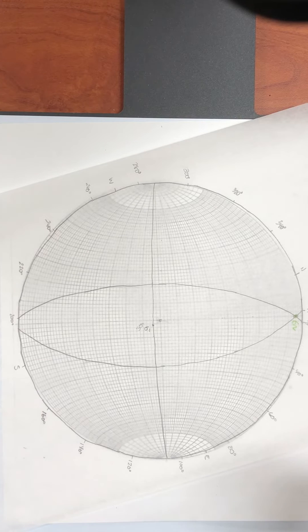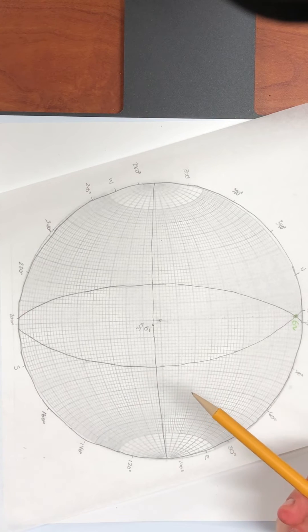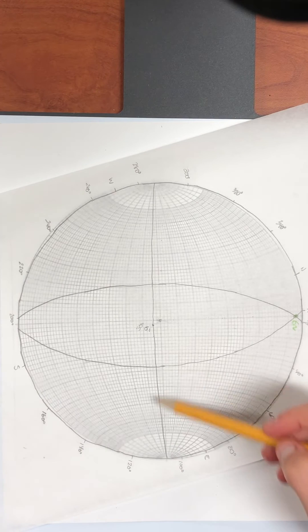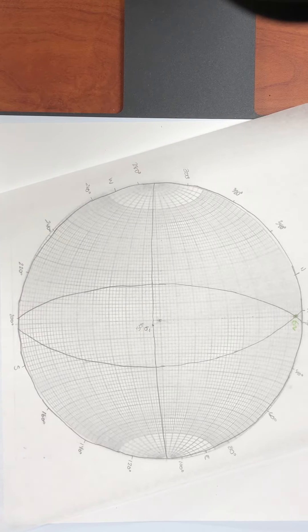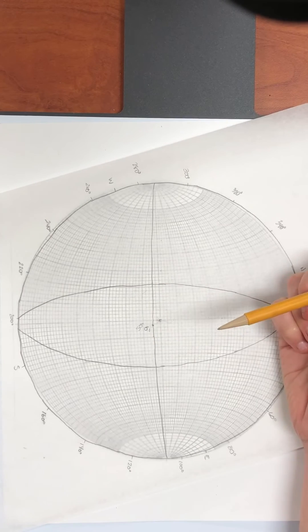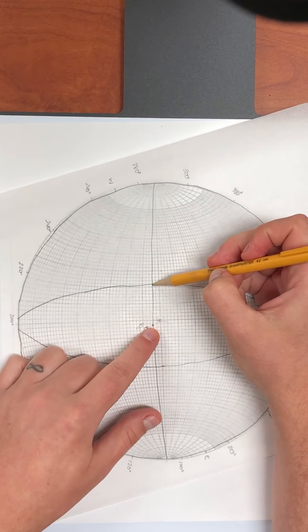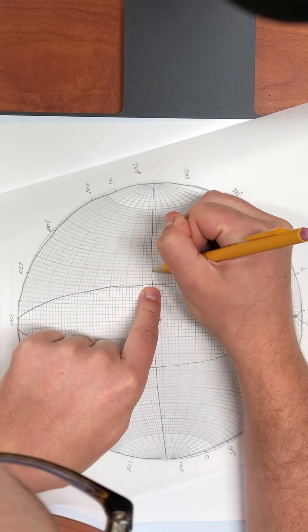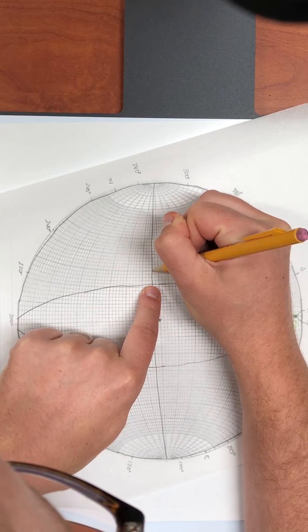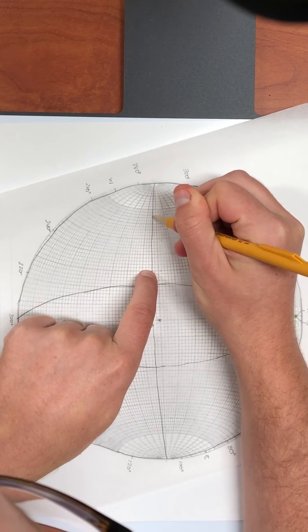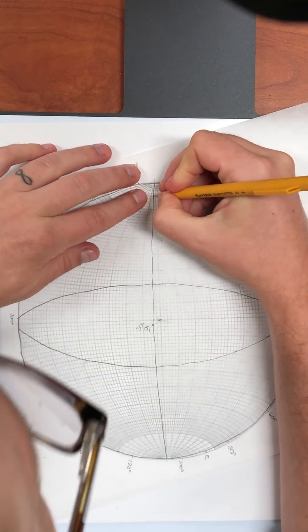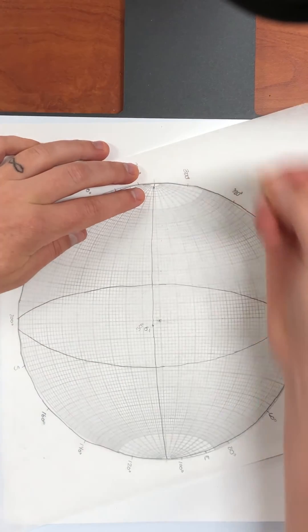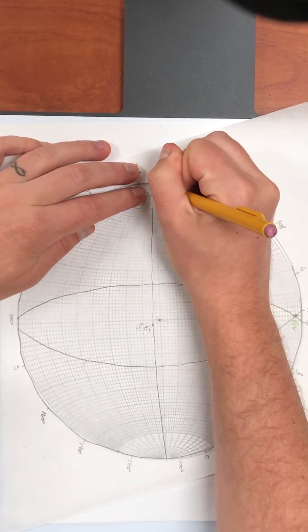And we also know that sigma three is perpendicular to sigma one. So it's 90 degrees away, but we also know that it lies on the same plane as sigma one. So what we could do is we could count this angle out here, this obtuse angle, divide it in half, and we could bisect that. Or we could just count 90 degrees over from sigma one. We already know that this is 25. So now I'm just going to go over here and I'm going to count 65 more. So 25 plus 8 is 33, 43, 53, 63, 73, 83, 85, 87, 89, 90 is right there, way up on the end. And that's sigma three.